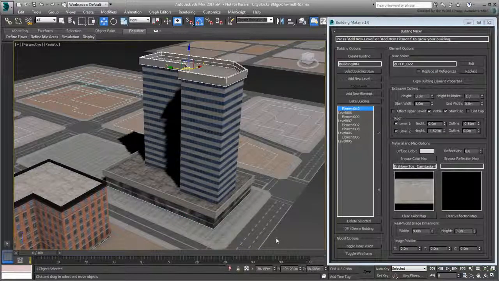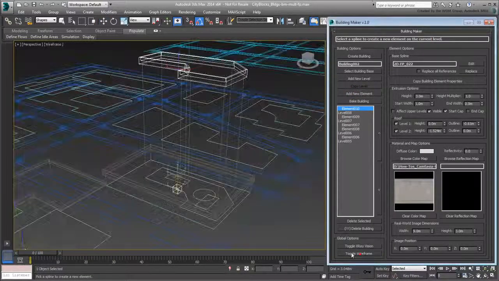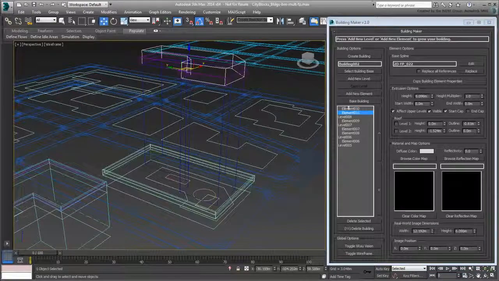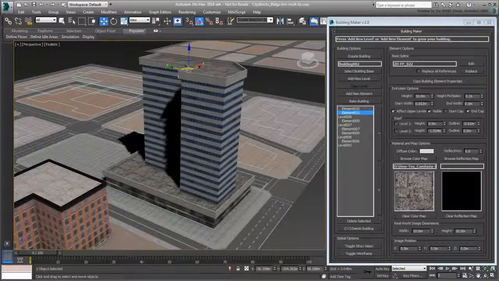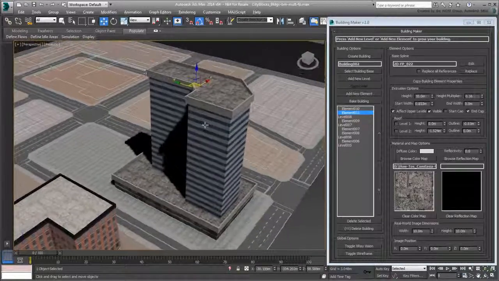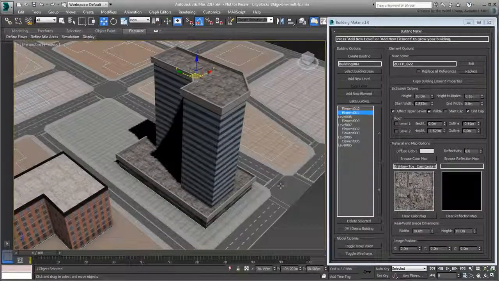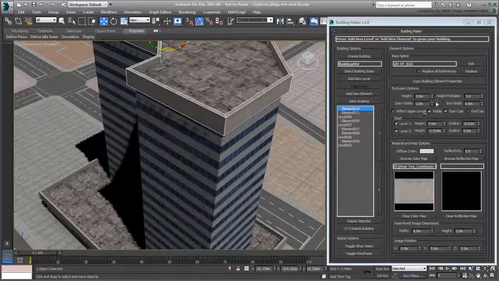That's a real time saver. Add a new element for the gravel surface, and again, use the Copy button to sample the properties of an existing volume. Of course, you may decide to make changes to the copies after the fact, such as reducing the protrusion of the tower roof, for example.